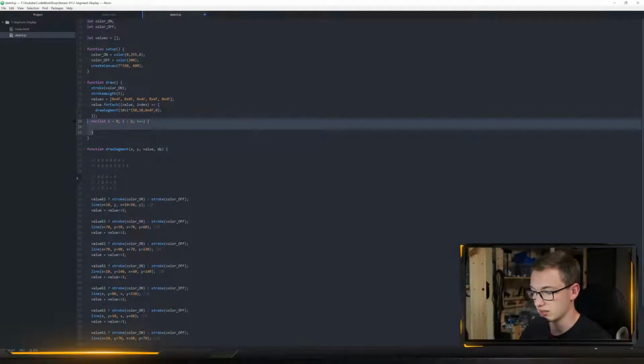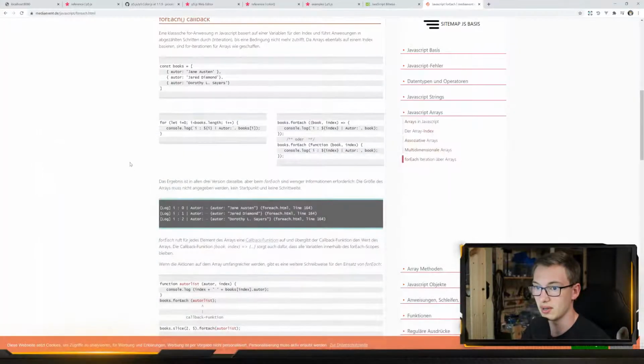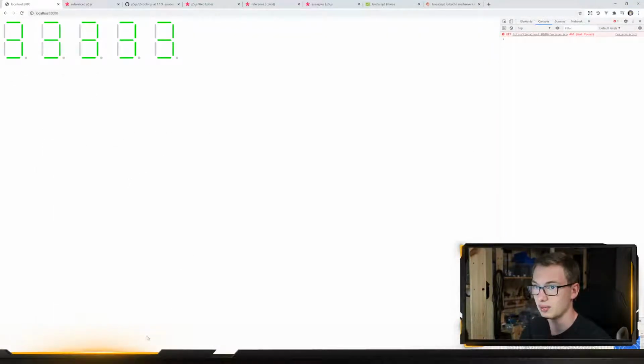And now we can remove this for loop, put the draw segment in here, and now our I is the index from the for each we get, and we replace our value right there, and we should have 1, 2, 3, 4, 5 times a 3 right here, and we get nothing. Line 16. Oh, values. And there we are.